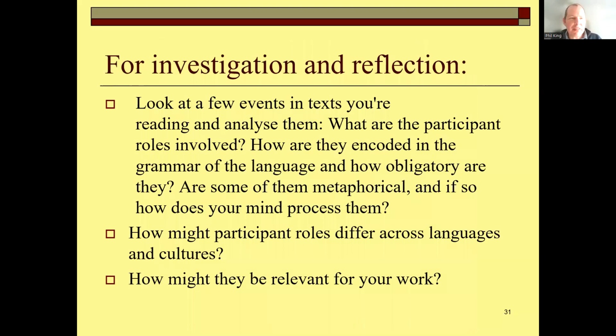So for some investigation and reflection, do have a look at a few events in text you're reading and analyze them. Take a few words and think, well, what are the participant roles involved? If you find a nice verb, think, when I hear this verb, what are the kind of participants I think might be involved? Is it a theme and a recipient and a source? Or is it an agent and a patient? What are the typical things I expect with this verb? And then how are those roles encoded in the grammar of the language? And are they obligatory or not?